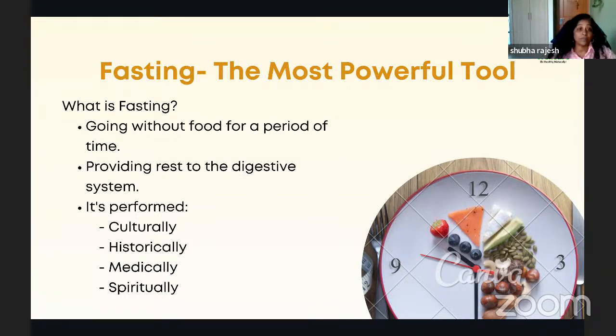Historically also we have been fasting for various things. And medically, that's what we are talking about. Spiritually, of course, for each favorite god: today is my favorite god's day, so I will fast. People do that. All right. So this fasting has been derived for various things, but the main reason remains health. Especially in Hinduism, when we understand it better, in olden days these were created only so that people fast every 15 days, if not the whole day, if not 2 days, just for half a day.